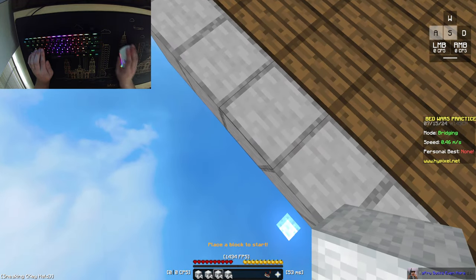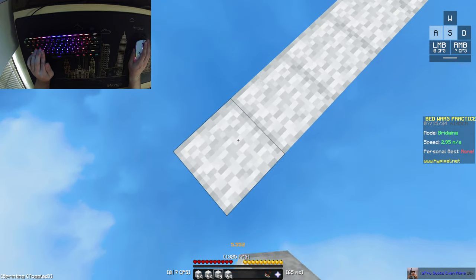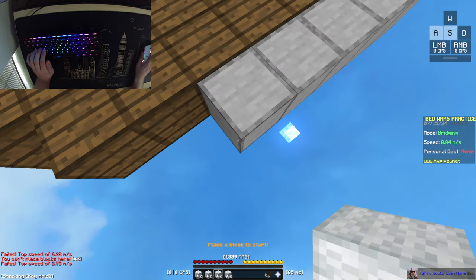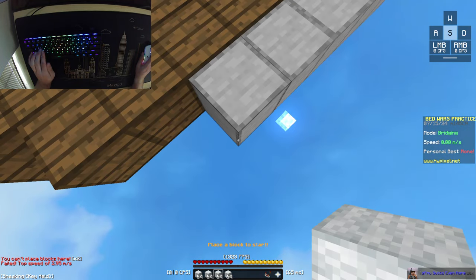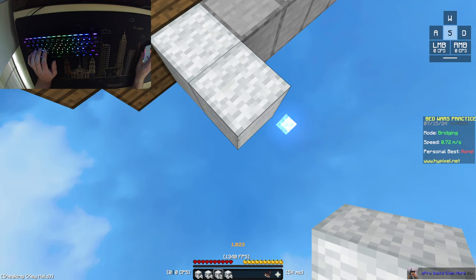Now, what you don't want to do is just bridge all the way out to here, and then turn, and then keep bridging, because it looks weird and it's not as straight of a path. What you want to do is start on the edge here, line yourself up. It doesn't have to be exactly on the corner because that could mess you up. You just want to be somewhere near the edge here. You place two blocks and then go back.